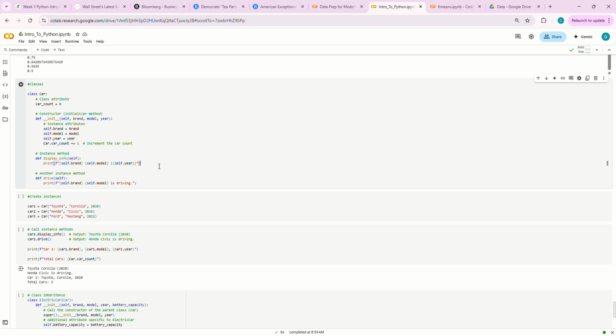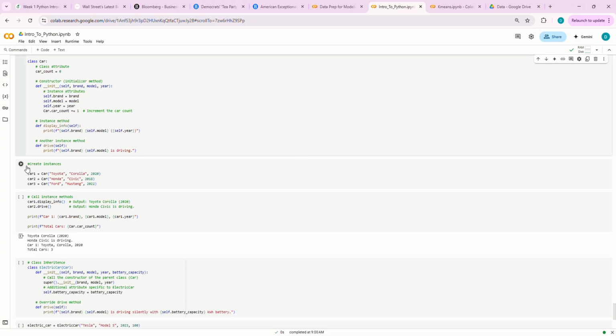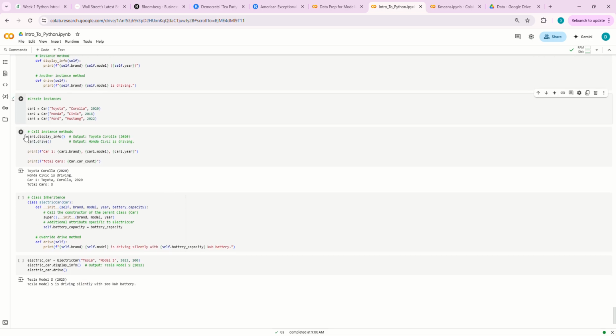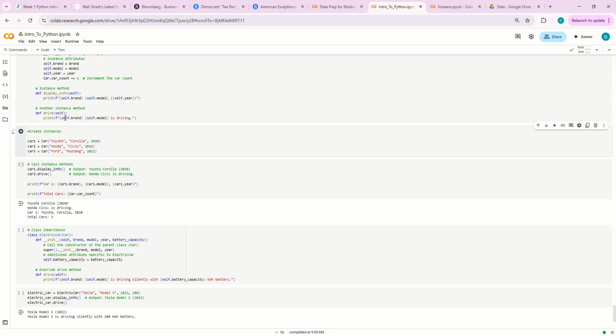In classes, they can have different characteristics and they can have different methods. So you create this class Car, and then you create instances of the class, which are Toyota Corolla 2020, Honda Civic 2018, Ford Mustang 2022. And then you display info for car 1, which allows you to do this function for car 1.